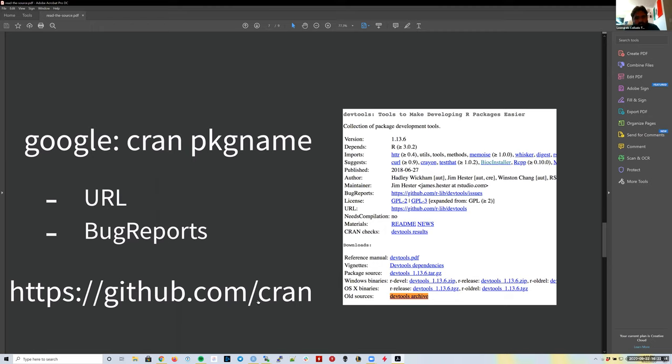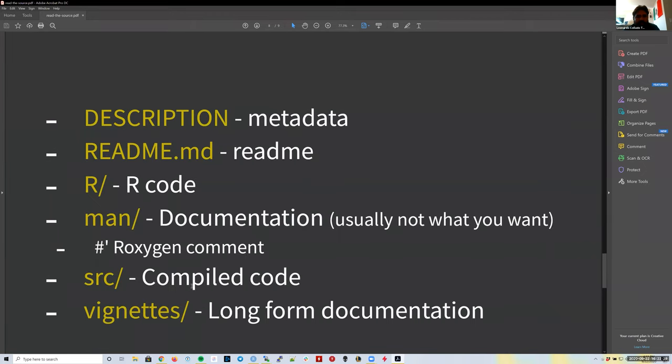So we talked about github.com/CRAN, where we can get mirrors of a lot of the source files. This is a lot better than simply downloading a tar file with a source from the past. Now, an R package itself is composed of a couple of key files. There's a DESCRIPTION file that has information about who the package was made by and what other packages it depends on. There might be a README. The R directory is where all the R code is. The man directory is where all the manual information, or documentation, is. src is for the source, if you have any C or Fortran code in your package. And vignettes is where more documentation lives.